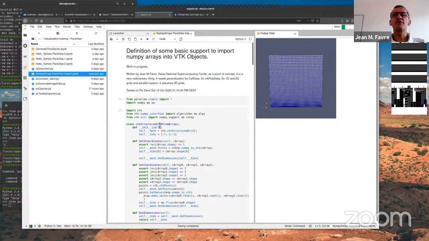So if any one of you is interested to work with me, we could certainly make this a more mature interface and then make it available for the community to use. There, this is what I have to say for now.